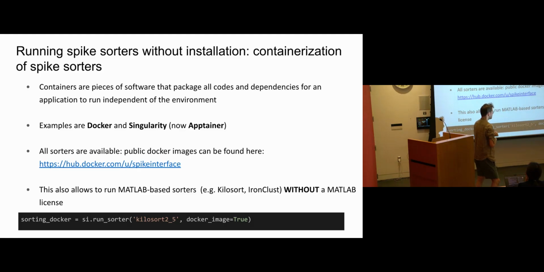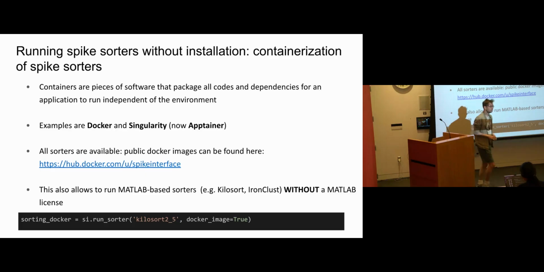One cool thing about that is that MATLAB costs money, but actually it's legal to use the code in a container even if you don't have a license for MATLAB. So if you can get this working, you don't need to install MATLAB or have a MATLAB license to be able to run the MATLAB sorters. So if you really hate installing Python packages and MATLAB packages, you can switch to hating installing Docker instead. So that's meant to be the solution for that. It works pretty well. My experience is it works fine on Linux, and it's pretty grim on the other OSs.